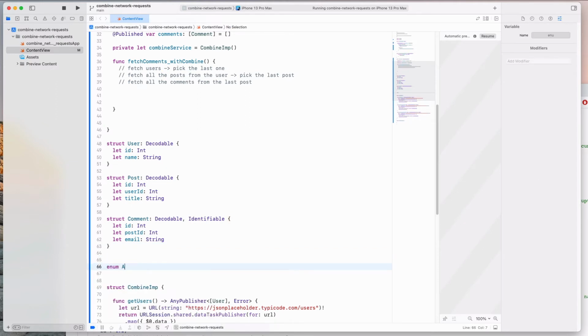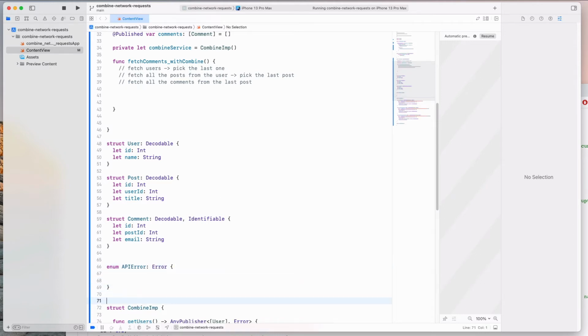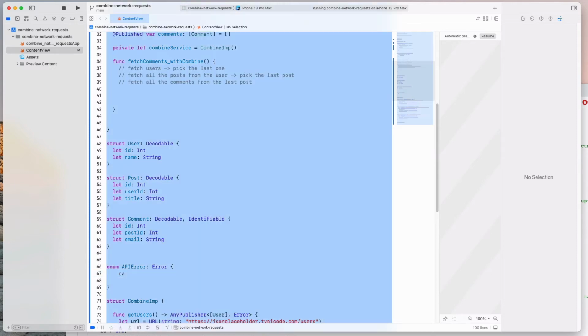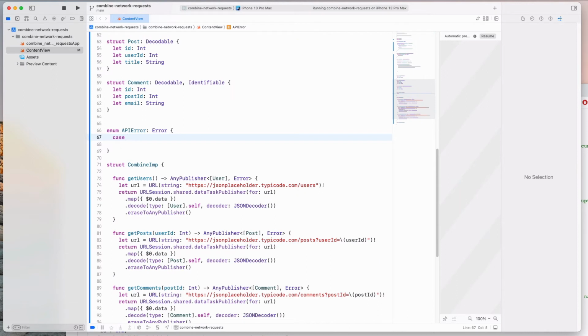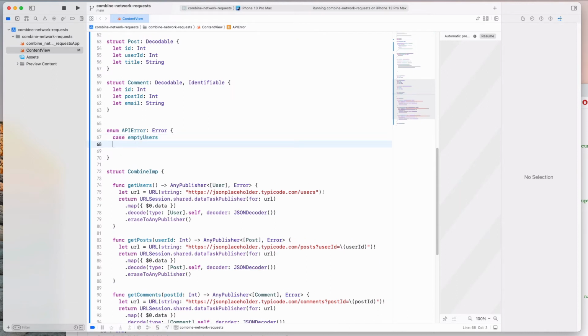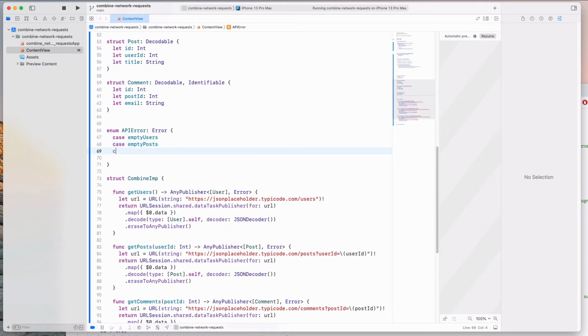All right, so enum ApiError, which conforms to the Error protocol. Okay, so we want to have 3 different cases. Let me just indent this first so that it's nice. The first case is going to be emptyUsers, the second case will be emptyPosts, and the last case will be emptyCommands.